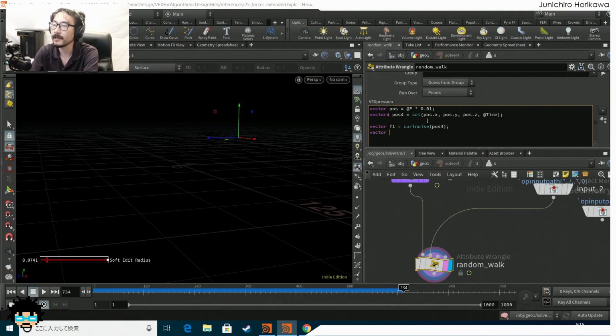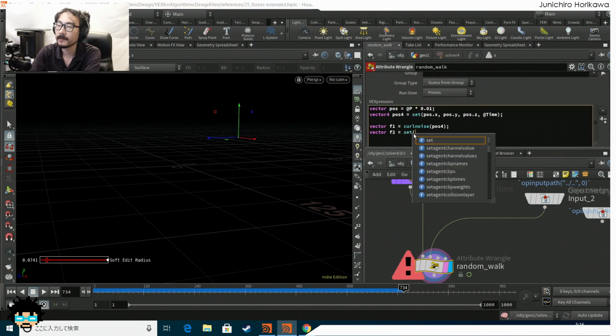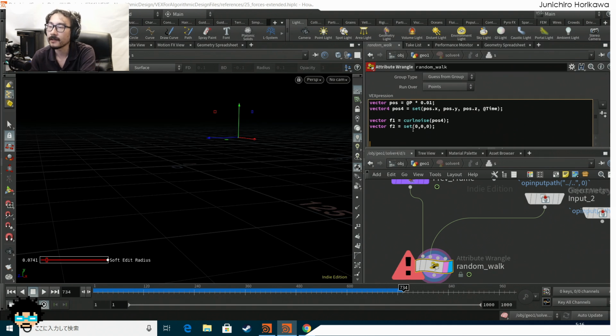I'm also going to create an F2, which is going to be the second force, the boundary force, so that the point will not go outside the overall space sphere, which can be done using this VDB from the second input. So I'm going to start with 0, 0, 0 for now. Now let's start to calculate the force 1 value here.